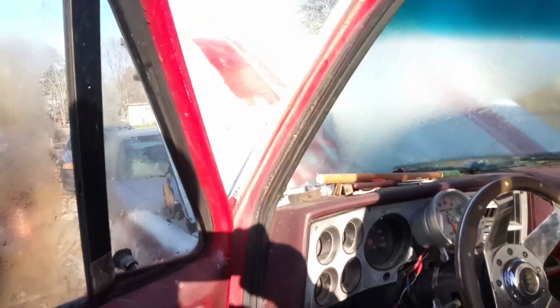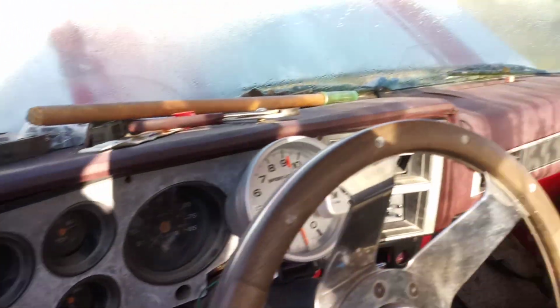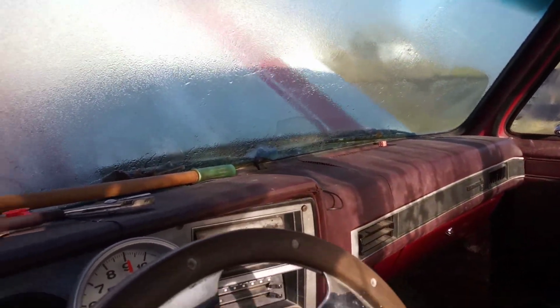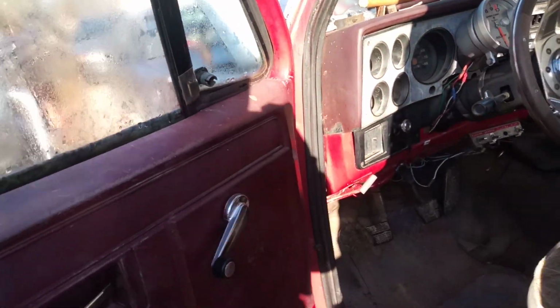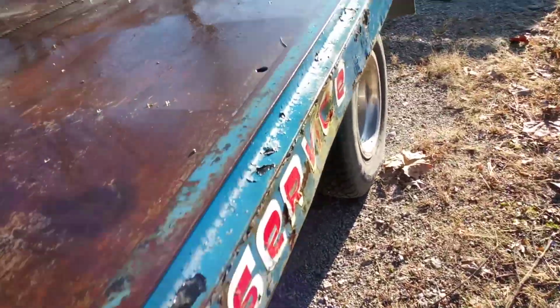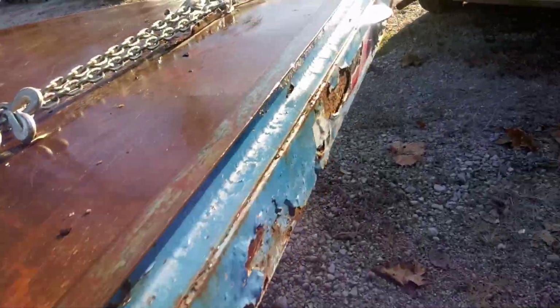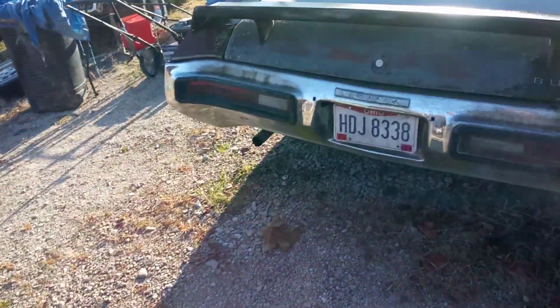I could win. It might take a year or two to build this. Might take three, but right now at this point, that's all I have. I have plenty of time to build a car. I'm not going to be like Gas Monkey or some of these guys and try to rush it and get it to the show, saying I've got 3 months to build it and $300,000. No, I don't have $300,000, and I've got all the time in the world.